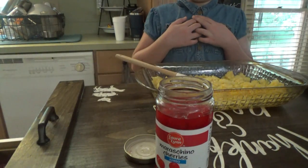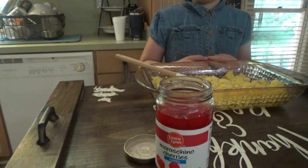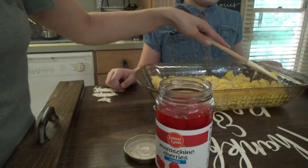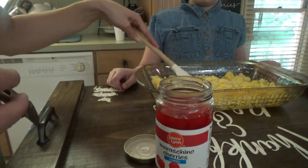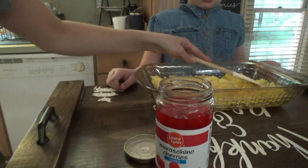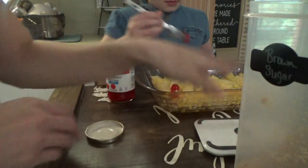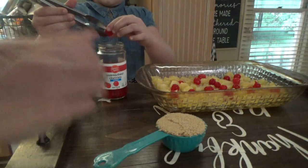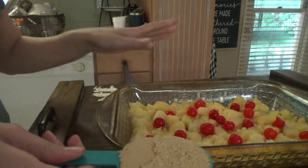Mm-mm. Now we need some cherries, and we're not gonna use this whole jar. You could use the whole jar if you wanted to, but we're just gonna place a few cherries here and there. I remember my mama making pineapple upside down cake when I was little, and it was my favorite thing to watch her make that cake. I always thought it was so neat whenever she would flip it over and those pineapple rings would be on top. I'm gonna measure out 1/2 cup of brown sugar. Now we're gonna sprinkle it all over the top of the pineapples and the cherries.